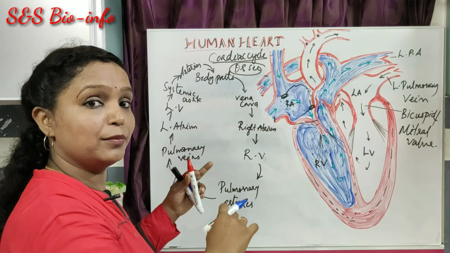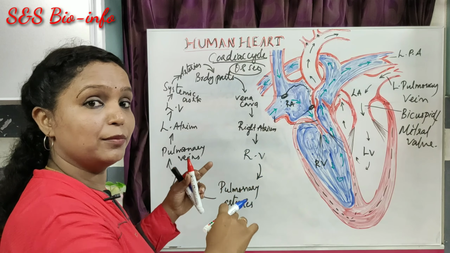From the lungs, after purification, the blood is called pure blood. That is oxygen-rich blood. So here you can easily understand the circulation of the impure blood through the heart and the circulation of the pure blood through the heart. Why is there such a separation of oxygen-rich blood and deoxygenated blood in the human heart?